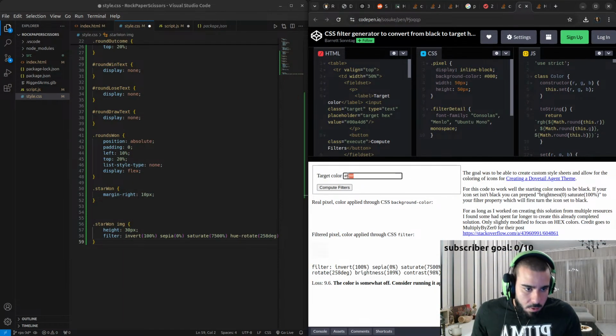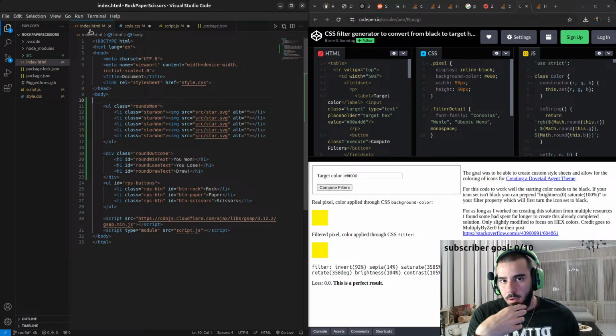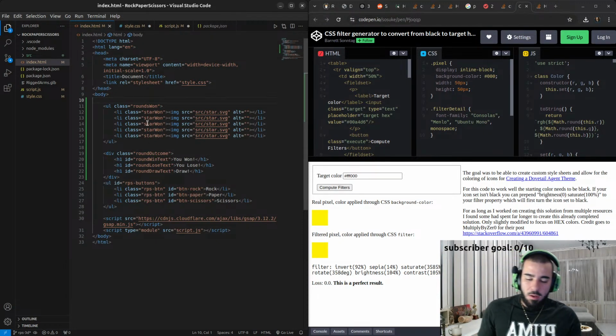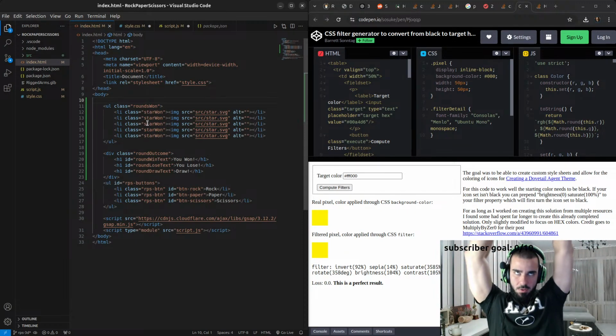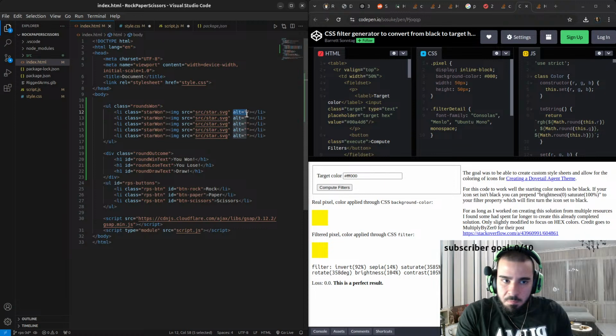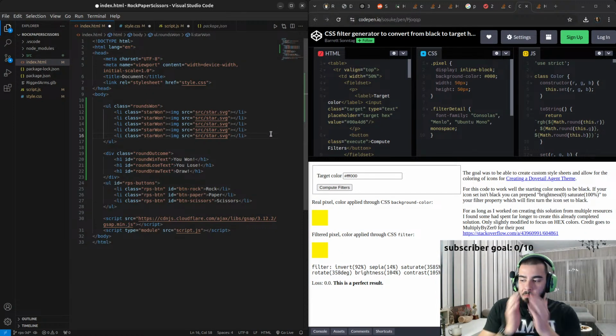Now this codepen, if we want a round, we want to make the first star, oh sorry, it had to be the other way around, so I think we can do that with the nth child.